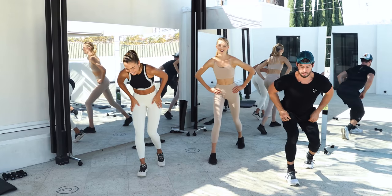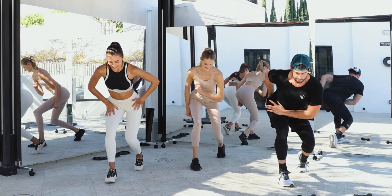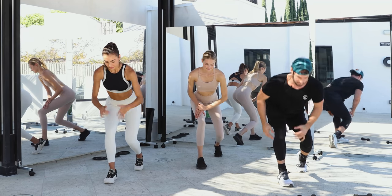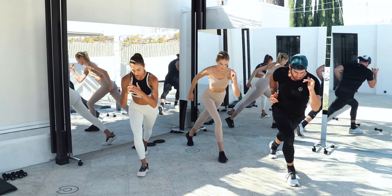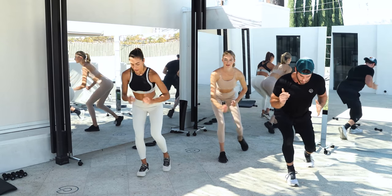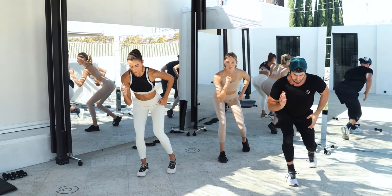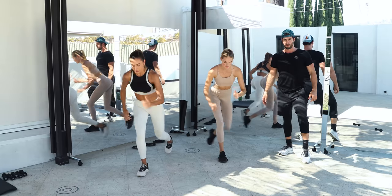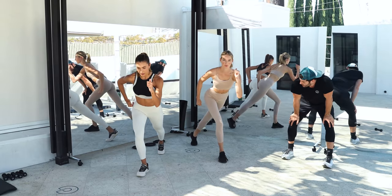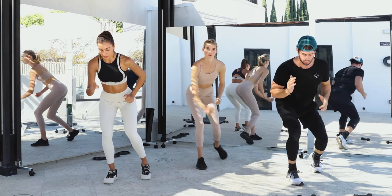Come on, you guys got this. Here we go. So this one, if you got the staggered stance, you're loading this left butt, getting nice and low, weight in the heel. 3, 2, and 1. Little squeeze across, hold, bring it in. 7, 6, keep getting down low. 5, that's it. 4, squeeze down low. 3, last 2. The last one, hold.